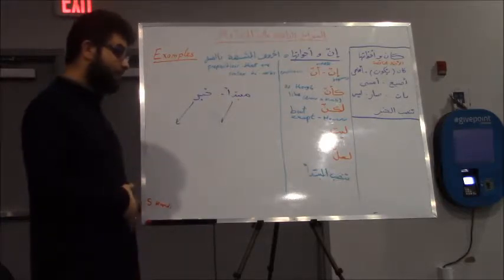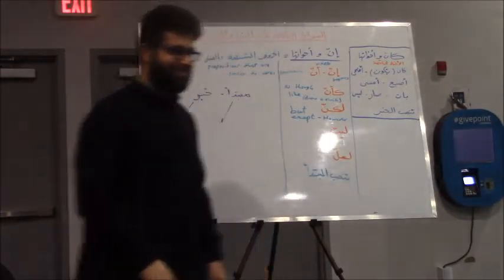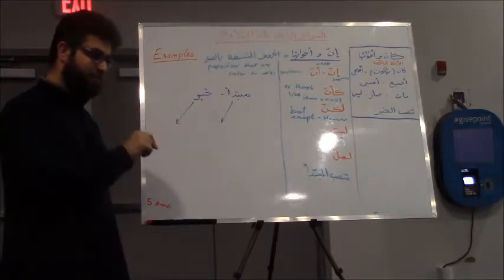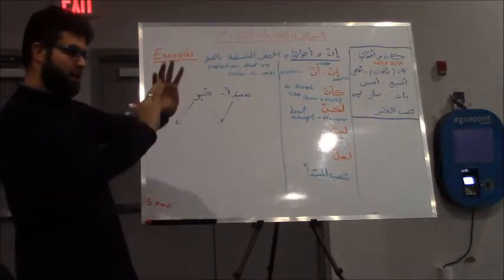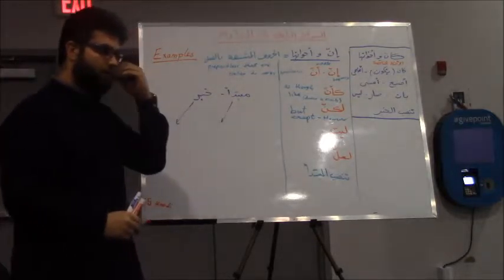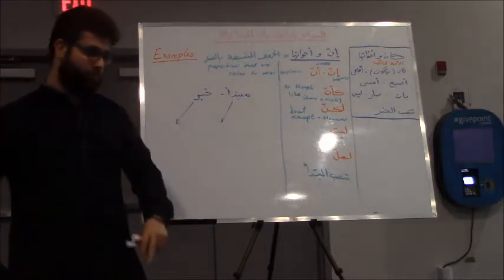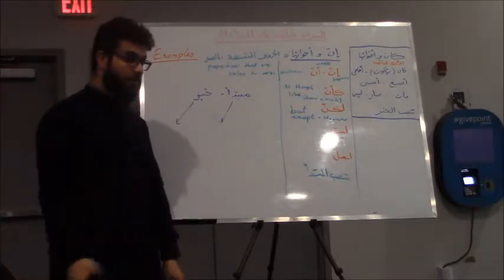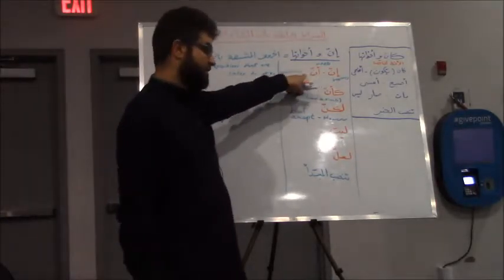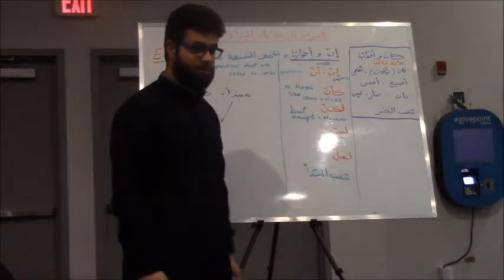You'll never have inna in the middle of a sentence? If you do, it means that this is the beginning of a sentence. So if you see it in the middle of a sentence, it's saying that this is a beginning, a new sentence, or something that you have to deal with as its own statement, not attached to what was before, meaning we're cutting the attachment. But if it's attached, if we're just talking in a continuous manner, then the usage of this emphasis, because all it does is emphasize, then it's going to be anna. All it does is emphasize, it doesn't do anything else.